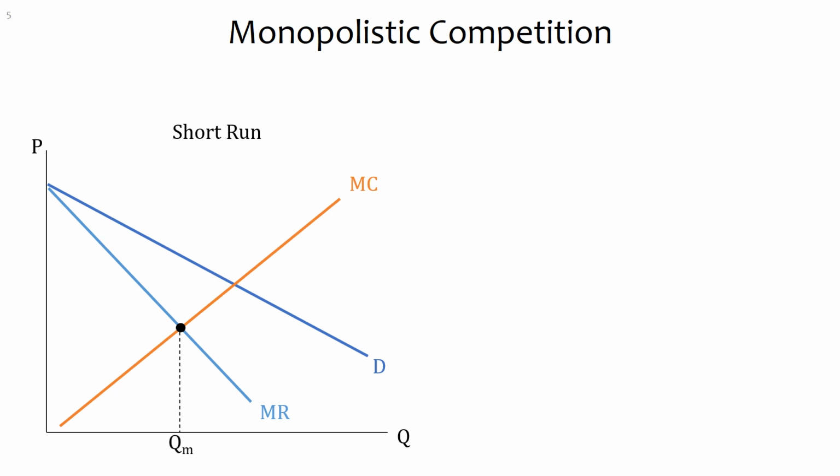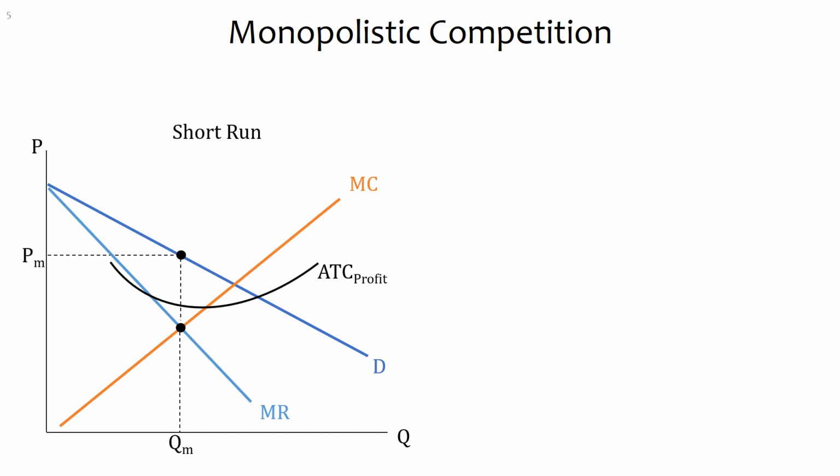So that's going to give us the optimum quantity. So the monopolistic competitive firm is going to operate at QM. That's how much they produce, right? Now, how you get the price, this is the part that was kind of tricky. To get the price, you have to go up to the demand curve. You have to map QM onto the demand curve, and you get a price level, right? So that's the price level that the firm gets in the short run.